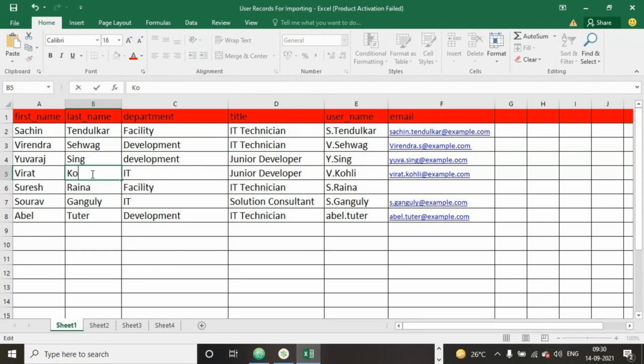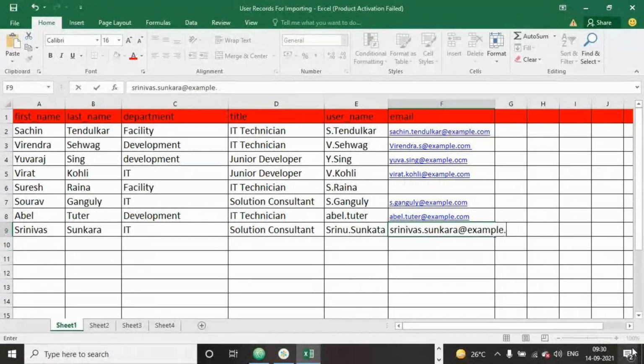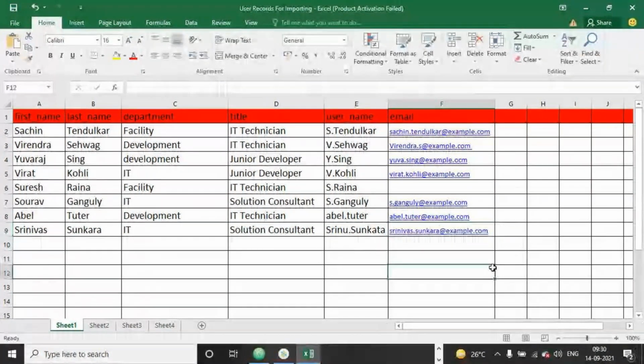I'm changing something. Virat Kohli. Srinivas. Save it.